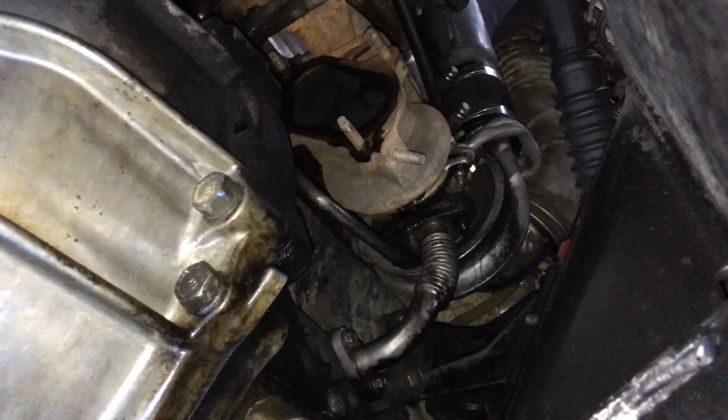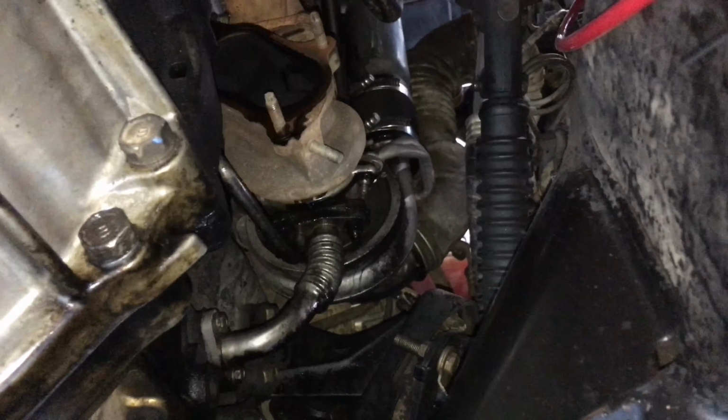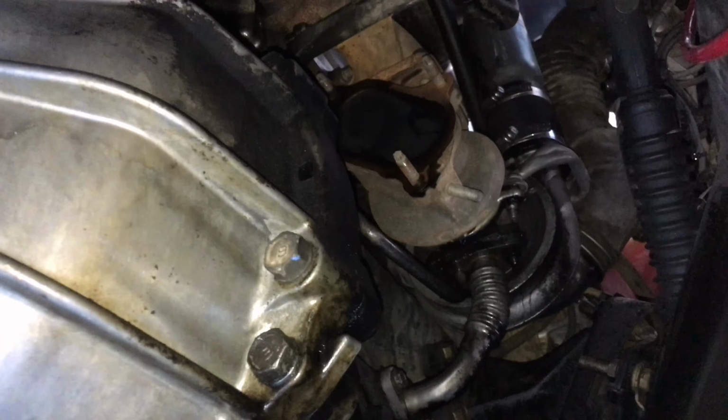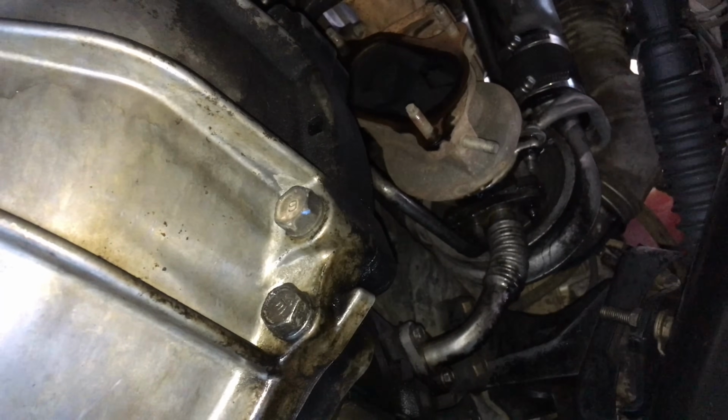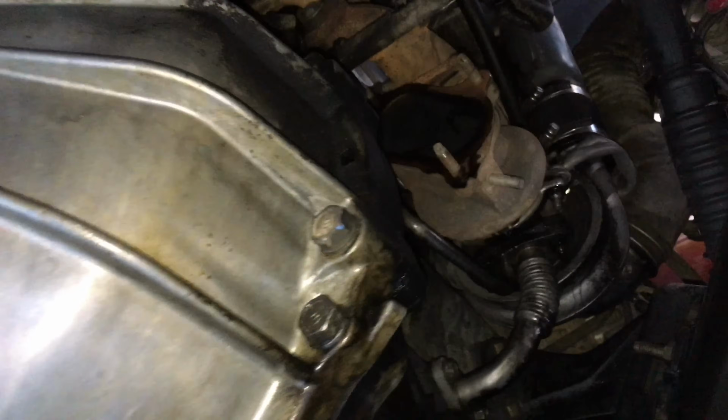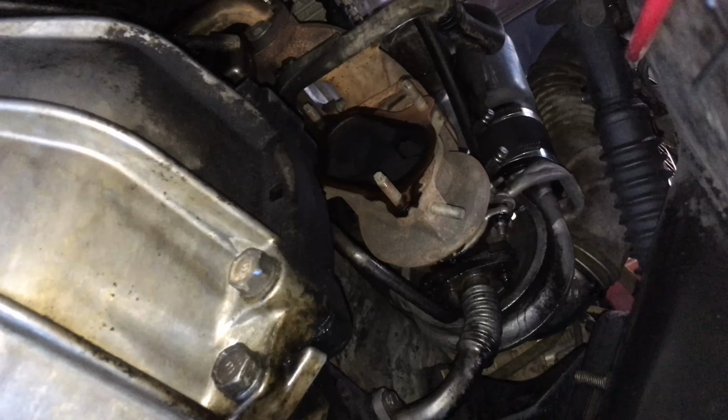And so all this oil, not only is it an internal turbo leak, all the oil is actually leaking out everywhere. What a mess. By the looks of this mess, I'd say someone's worked on it before. Is there evidence someone's worked on it before? Yes, because that's probably why all this oil's leaking out. Otherwise it would all be staying inside, going in the exhaust system. The fact that it's leaking externally, something wasn't right with the gaskets there as well.